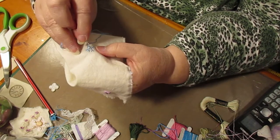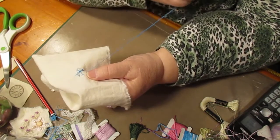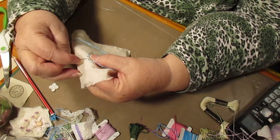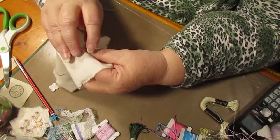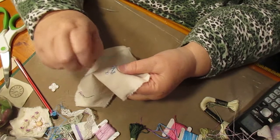Like so. Go back to the centre, go out to the side here, centre. Into the centre, out to the side. A single thread. Oh goodness me! I'm probably not even in the shot.